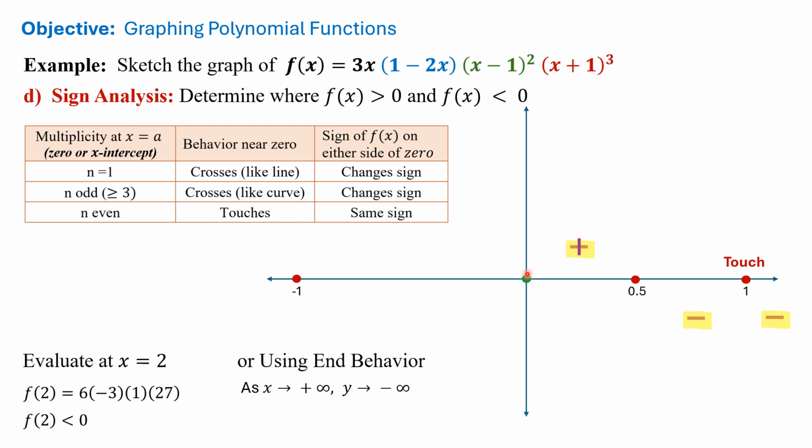And then it will cross again here. If the right side of the zero is positive, then the left side is negative. And then since it will cross again here, if the right side of this zero is negative, it means the left side is positive. Or what you can do is select any number in this interval, substitute it in the function, and get the sign. And you can see that these signs are correct.